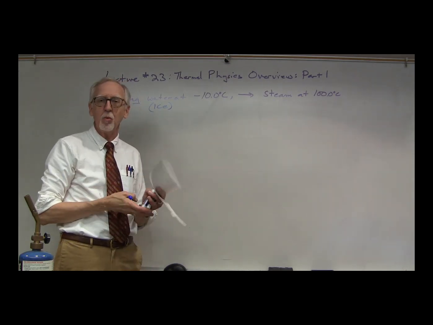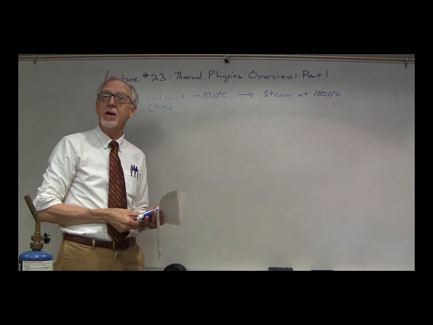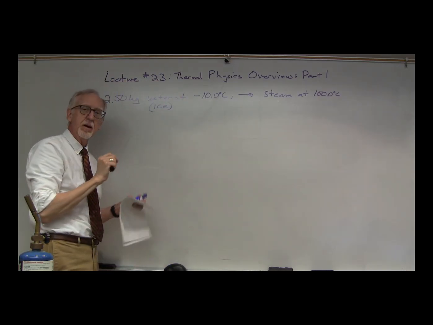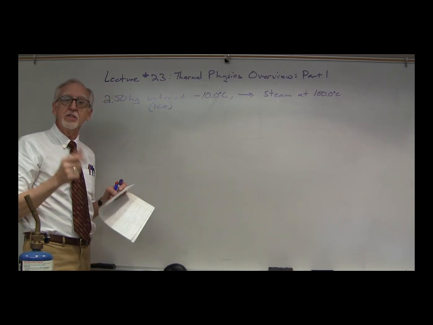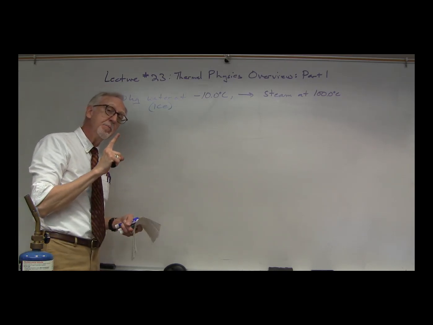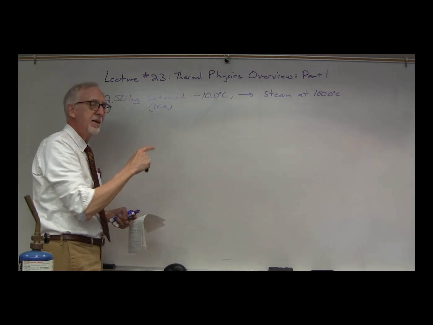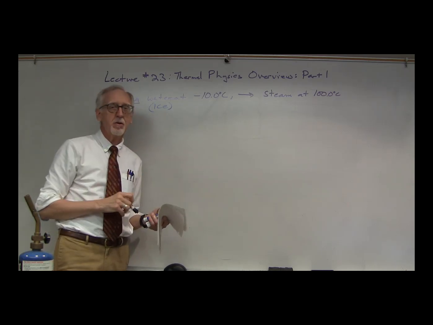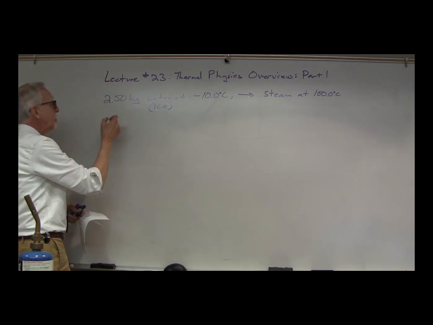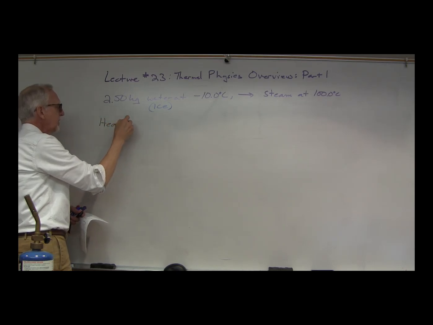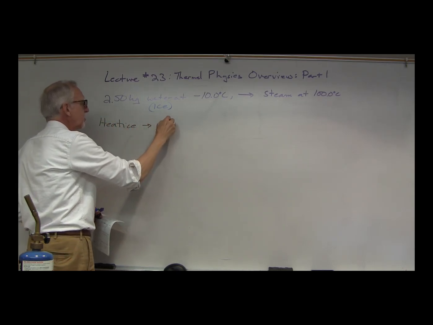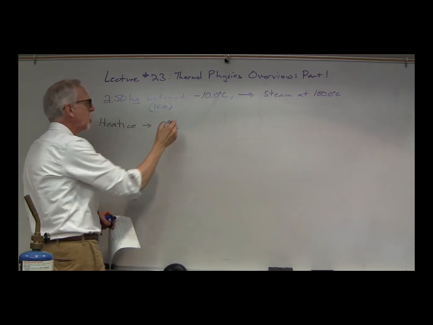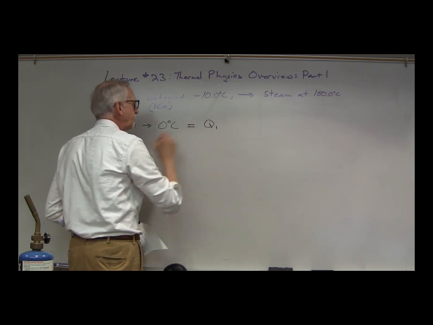How is that going to happen? What steps, so to speak, do we have to go through? We start out with the ice at negative 10 degrees centigrade. We start adding energy into it. What's going to happen? Well, the ice doesn't melt yet because ice won't melt until it's at 0 degrees centigrade. So the first thing we have to do is get it up to 0 degrees centigrade. So we're going to heat the ice to 0 degrees centigrade. In other words, we're going to have a temperature change. We'll call this amount of energy Q1.